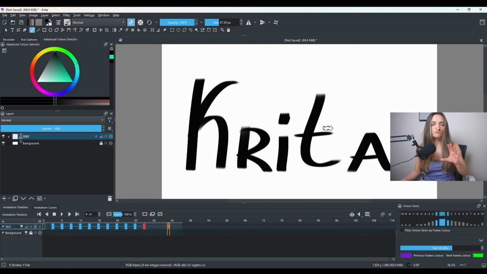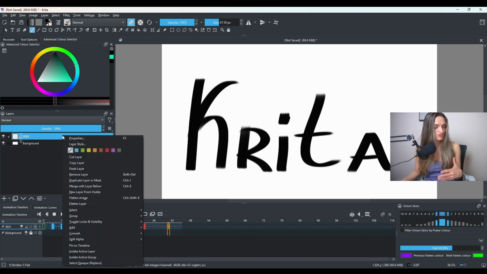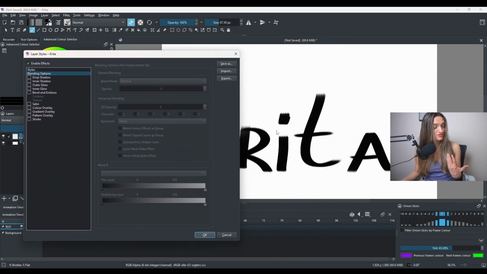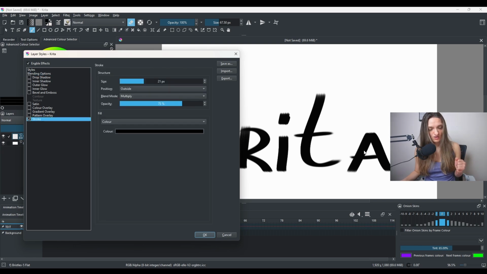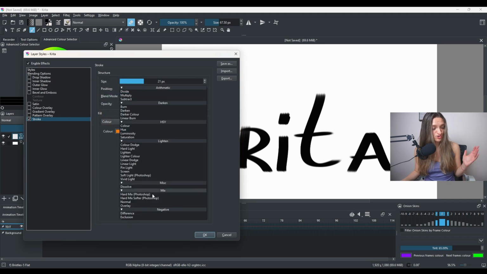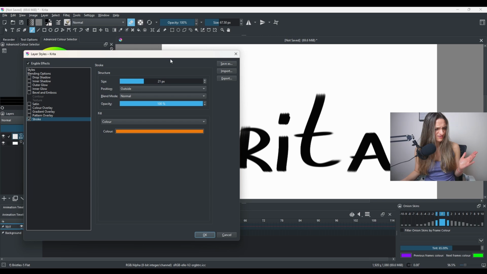Because right now, I'm gonna just briefly show you this. Right now it's very boring, and if I want to change the text color, or add some shadow to it, or highlight, or a stroke, we can do that on our text layer. Right button here, layer style, and we can add a bunch of styles to our text. We can add a stroke. If we press on the stroke, you don't see much because it's a multiply and it's black, but we can do this orange, I guess, and we can change the multiply to normal, and it will take some time.